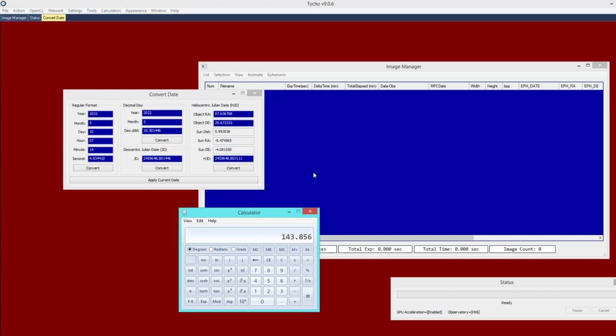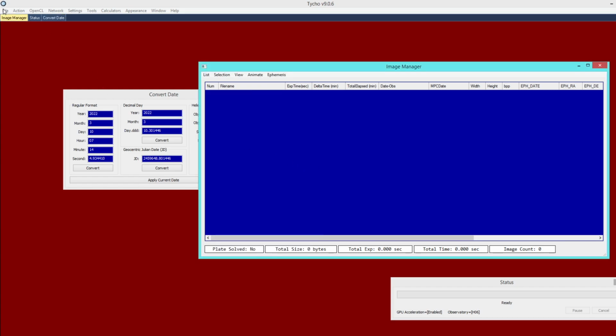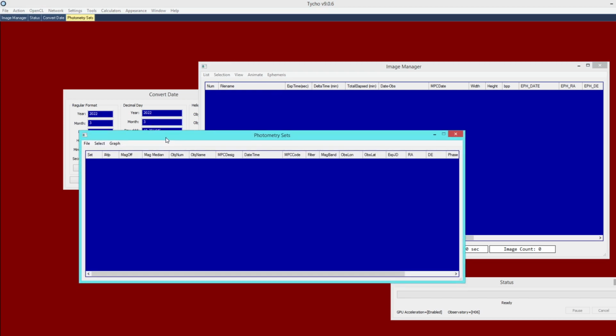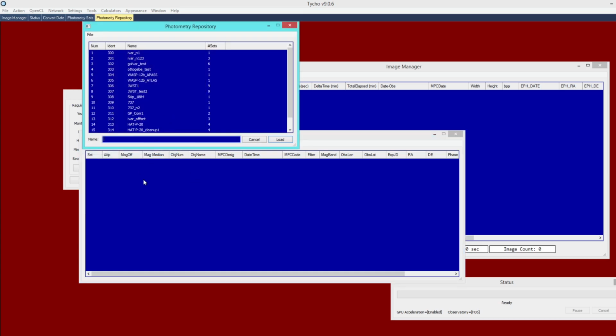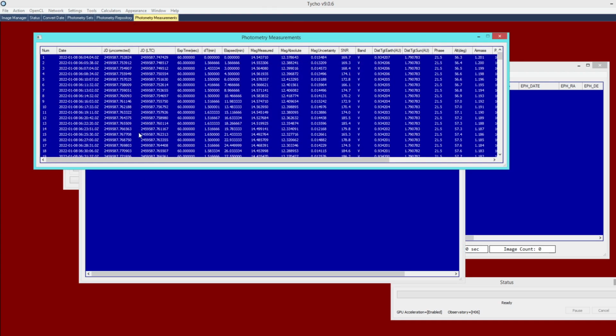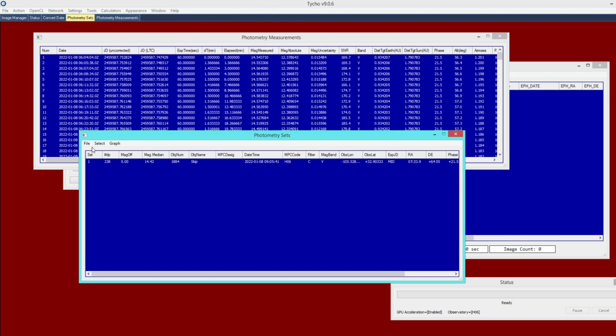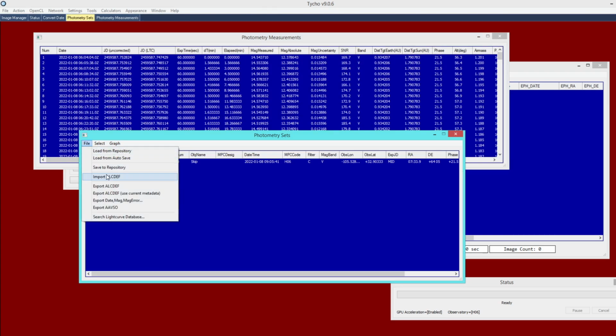So the meaning behind this, the actual value in that is that we can now export, again, photometry data using that date format. So if we go to File, if I can load from repository or autosave, either one, I can import an object, and then let's say I wanted to export that data.